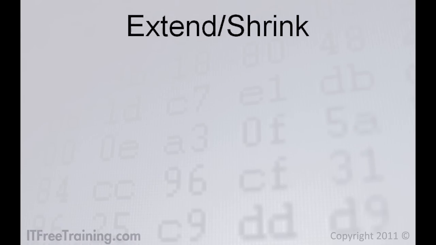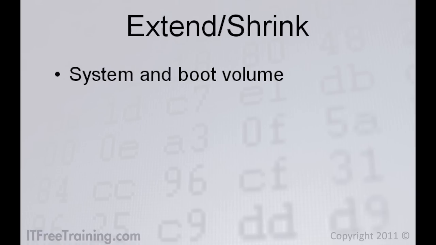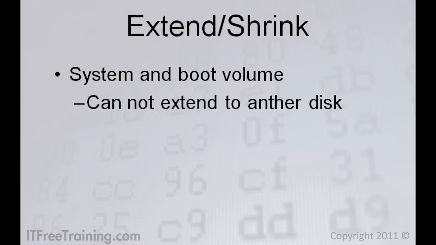Windows Server 2008 allows you to change the size of your existing volume, making them bigger or smaller. This allows you to correct some mistakes at install time or if your needs change. Your system and boot volume can be extended into free space. However, they cannot be extended onto another hard disk. The system and boot volume can also be shrunk if you have free space available.